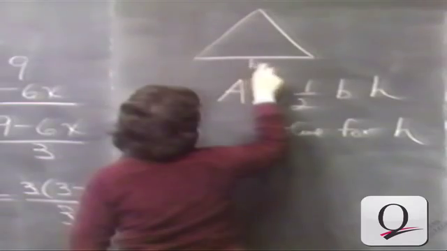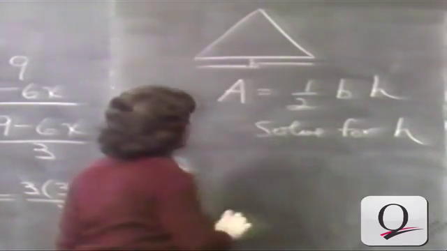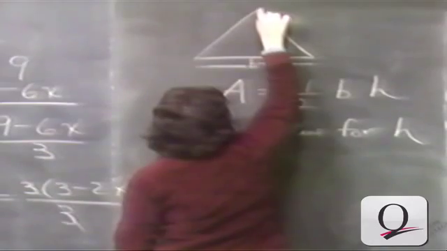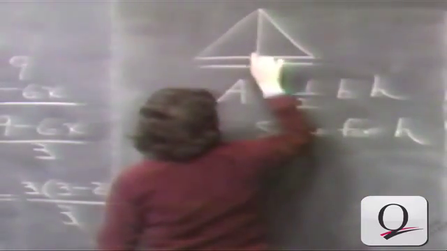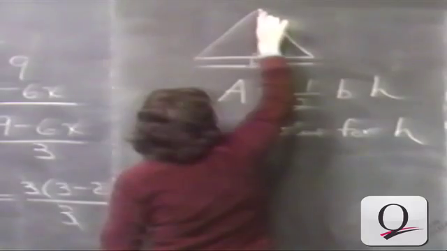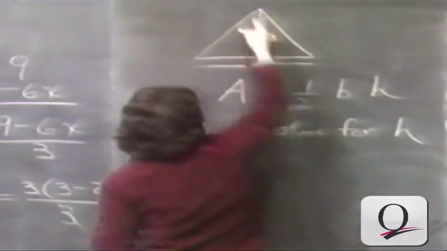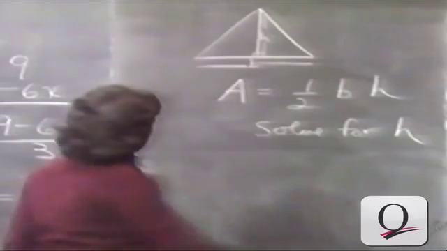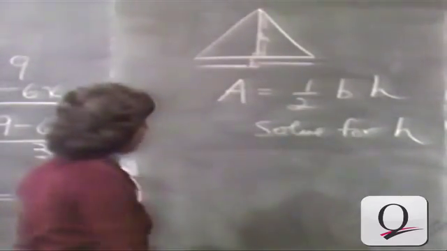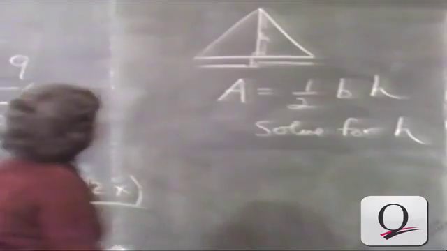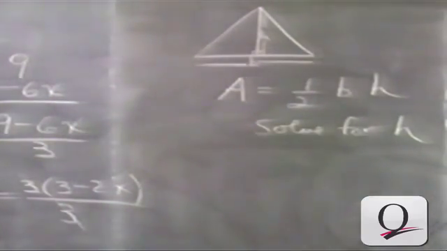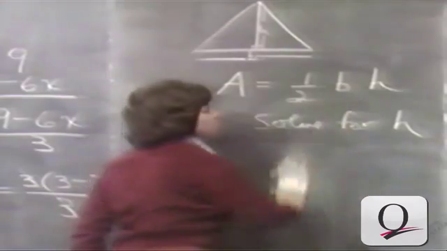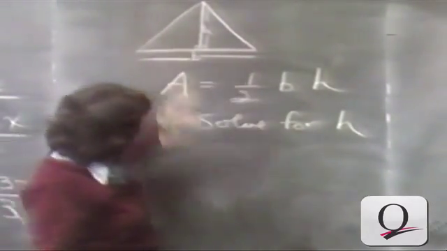If you have a triangle, and b represents the base here, h is the height, which is the perpendicular height, the length of this altitude, the perpendicular distance from this vertex to the base. The area of this triangle is 1/2 the base times the height. You don't have to know what it is the formula for, but in order to solve it for h, I just wanted to show it to you.